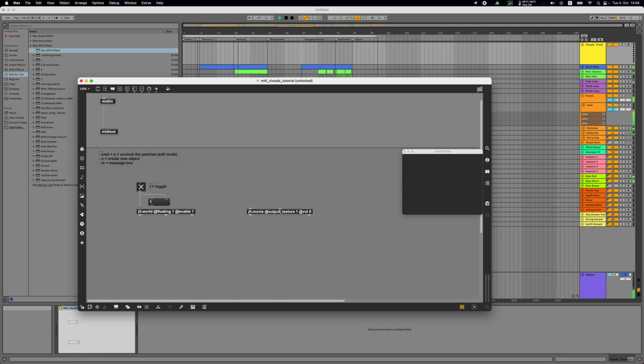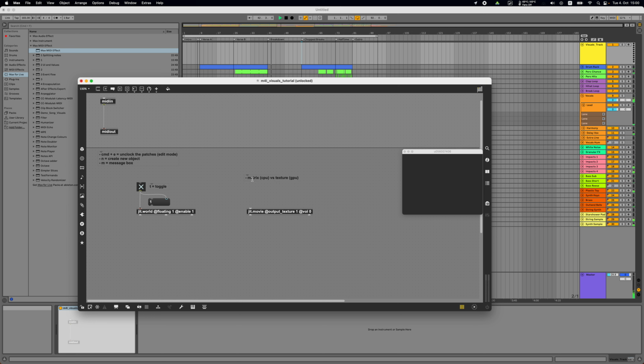So output texture actually means that we want to output a texture from this jit.movie, because otherwise it's going to output a matrix. So just to get you familiar with this concept, there is this thing in Max of matrix versus textures. And the matrix uses the CPU of our computer, while the texture uses the GPU.